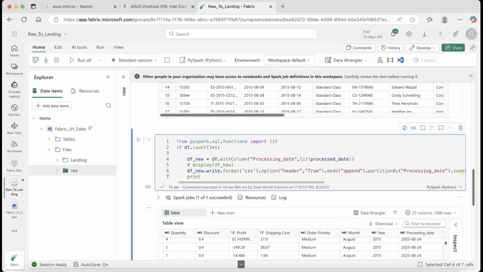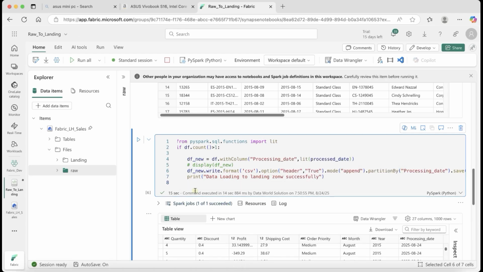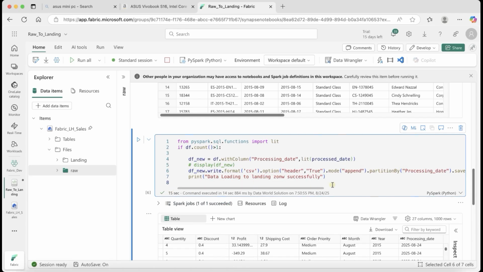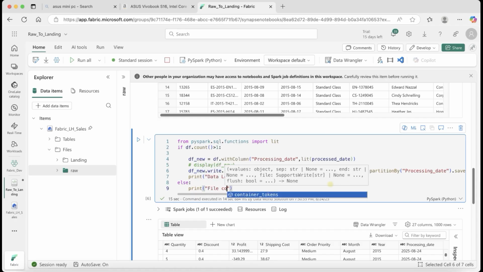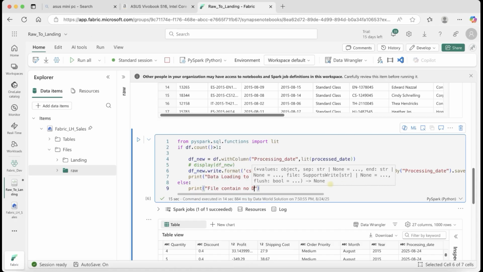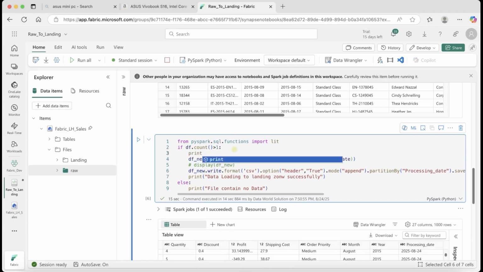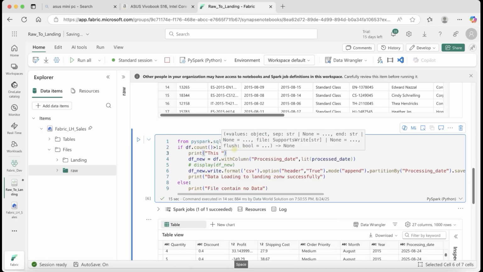Let me print that data was loaded to the landing zone successfully. And if this if condition is false, then we write else and print that the file contains no data.